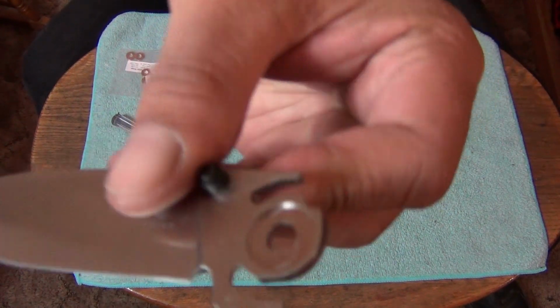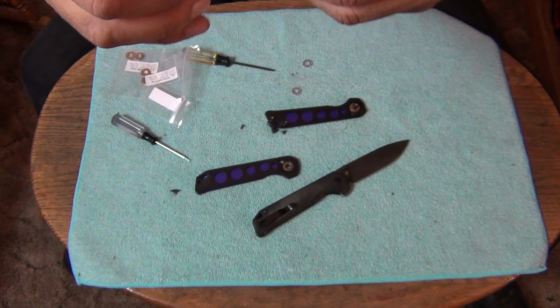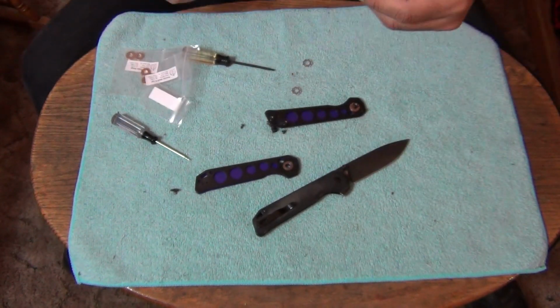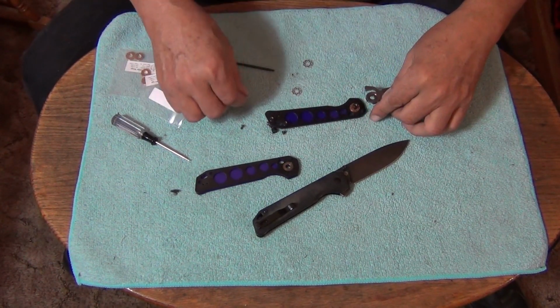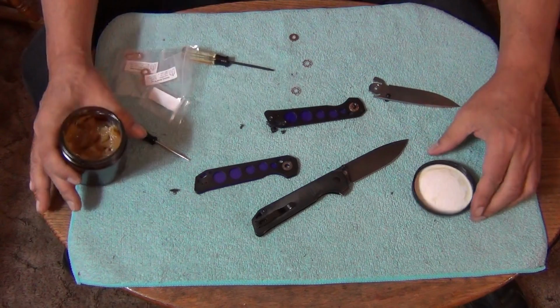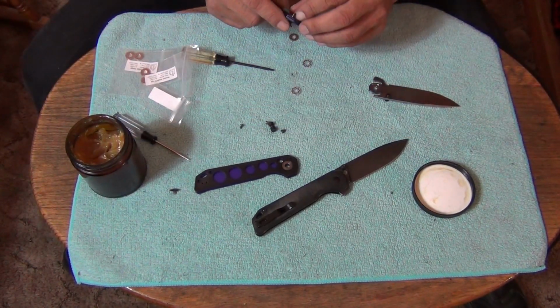And see how this is milled out? The bearing fits perfectly. So I think these are going to work, people. Let me just put a little bit of lube and a little bit of grease on them just in case, so I don't have to take it apart again. Because I have a funny feeling it's going to be a good fit.